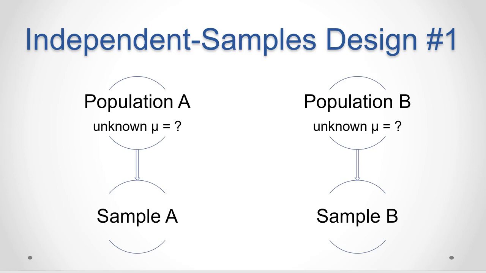Independent samples designs allow researchers to evaluate the mean difference between two populations using data from two separate samples. The identifying characteristic of the independent samples or between subjects design is the existence of two separate or independent samples. This way, an independent samples design can be used to test for mean differences between two distinct populations, such as men versus women, or between two different treatment conditions, such as drug versus no drug or placebo.